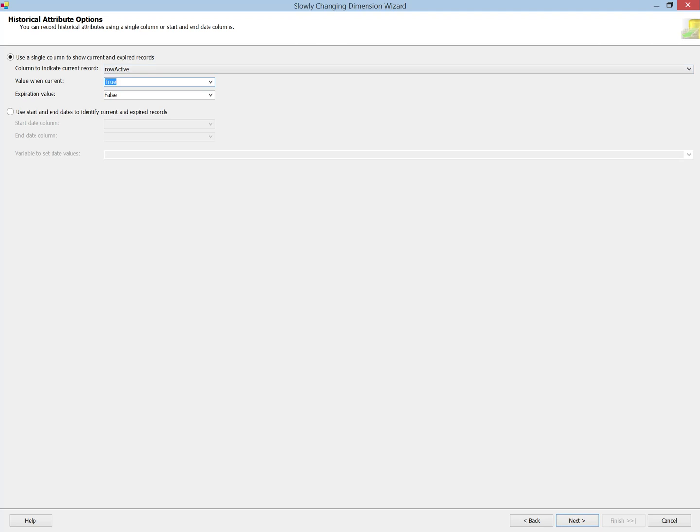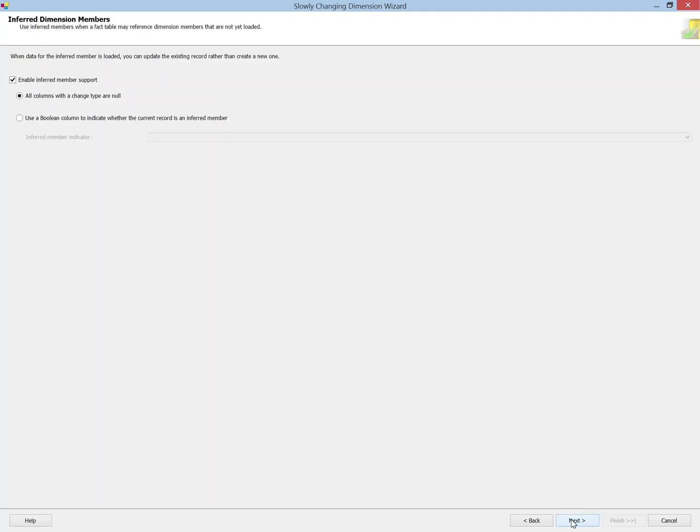For the active row it will be true, and for the expired row it will be false. Or I can choose the dates, start date or end date, which will show whether this is the expired record or the current record.